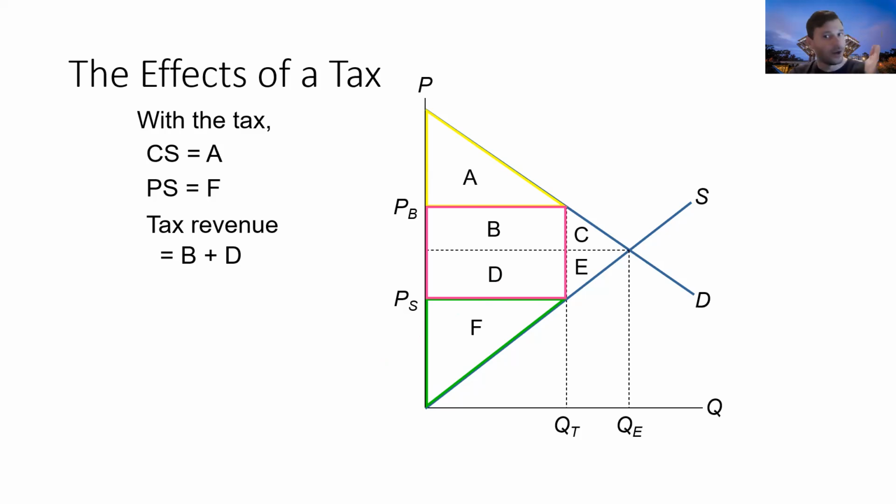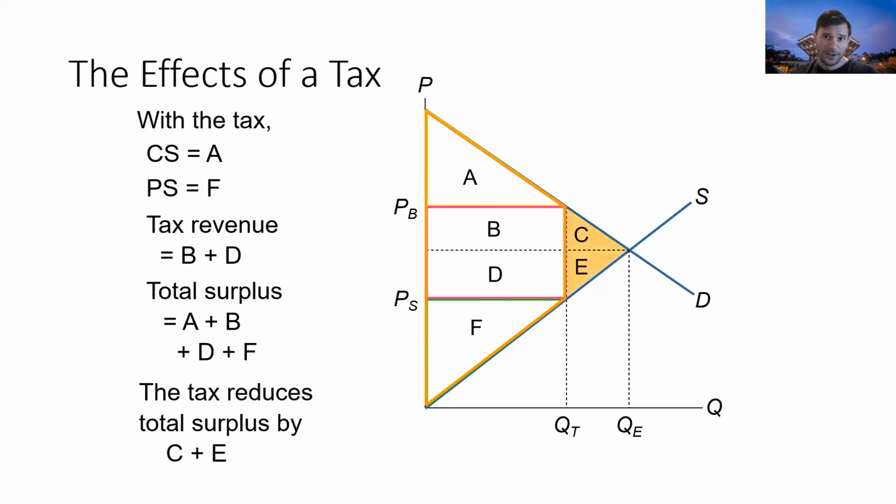And notice no one is getting what? Yeah, no one is capturing C or E, which means buyers are worse off. Their surplus went down. Sellers are worse off. Their surplus went down. So if you ask, who wants to vote for taxes? Generally, that's who. Who likes taxes? Yeah, nobody really likes taxes. Government maybe likes taxes, but otherwise buyers don't like them, sellers don't like them.